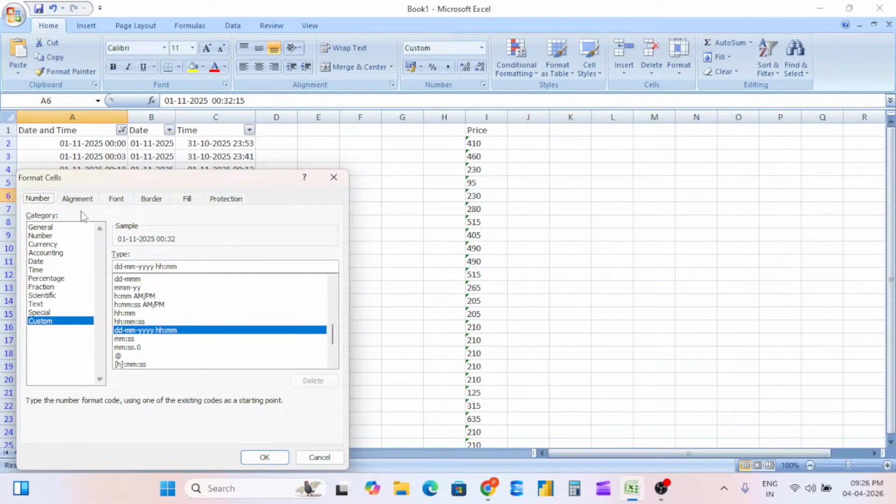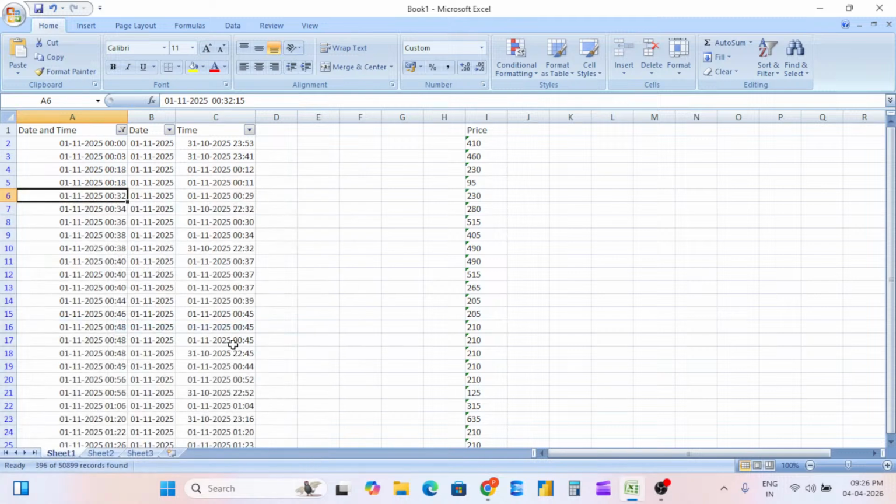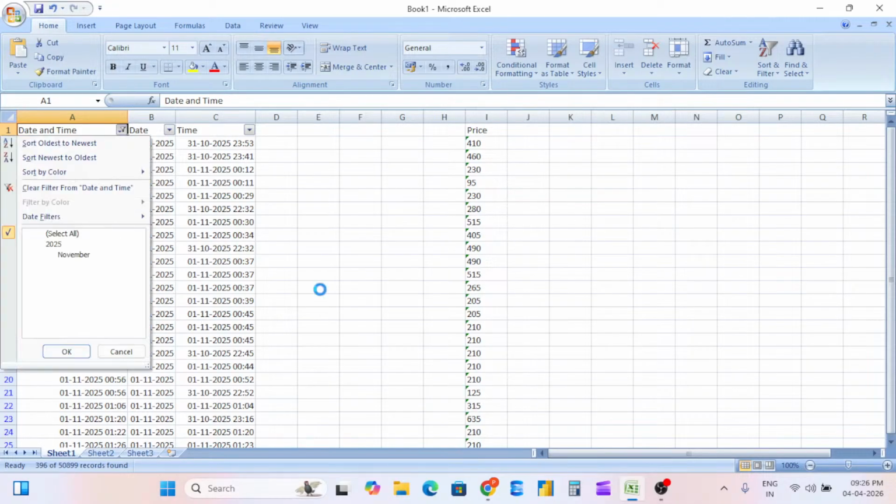If we select it, you can see what's selected here: Custom, and the format is date, month, year, hours and minutes, right? So this current information is in custom format, including date, month, year and time, including hours and minutes, right?